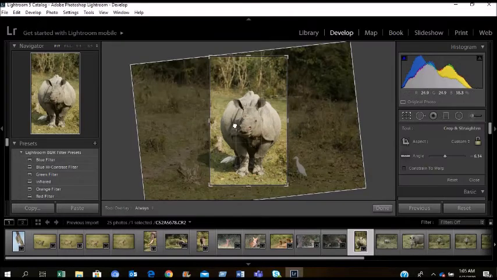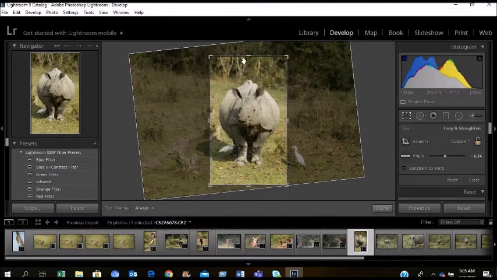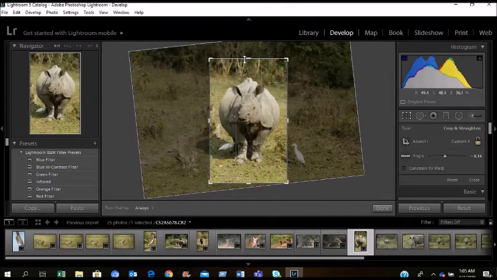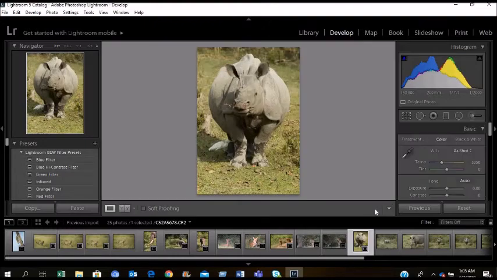So as mentioned, you can do it at the center, or you can do it like this: omit the top part and leave a bit at the bottom. So either way, you do not center the animal, but rather you keep it either on the top half or the bottom half and leave some space depending on the type of image. For example, if there was water and there's a reflection of the rhino, you cut the top half and you leave the bottom like that.